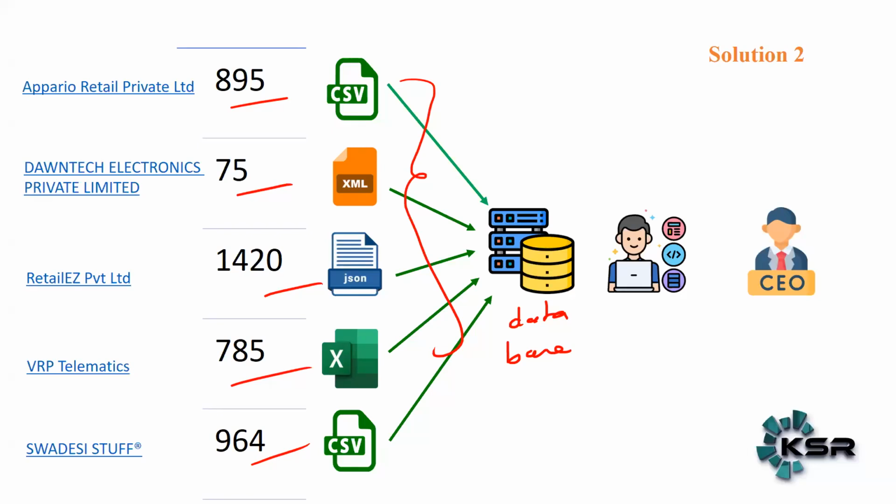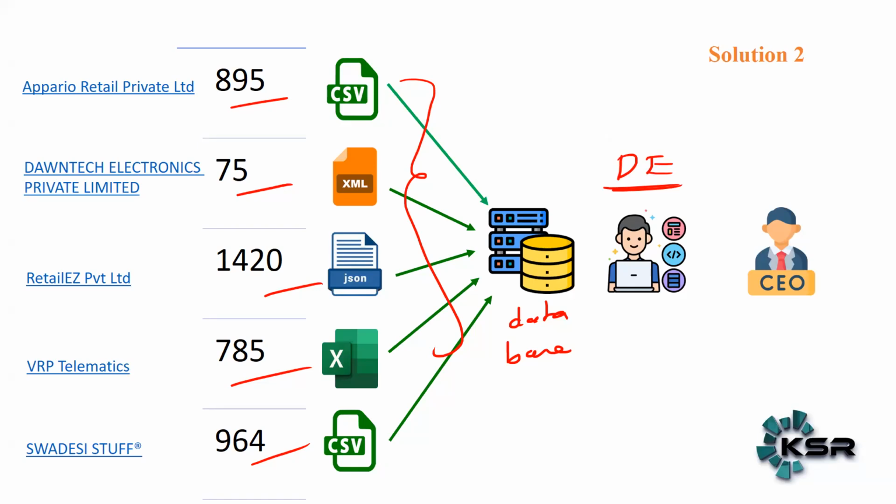Compared to the previous solutions where 5 people are required for analyzing 5 data sets, what I have done now is bring everything into one place, and in that place I'm going to do an analysis. The person who's sitting in front of this is nothing but a data engineer. This is the person who's going to do all the work now, right?